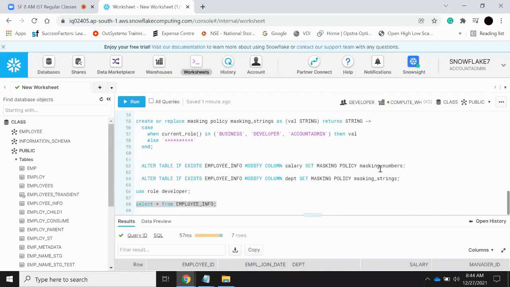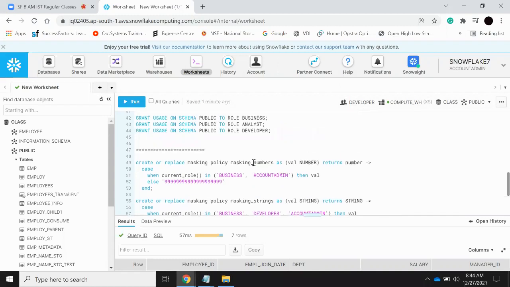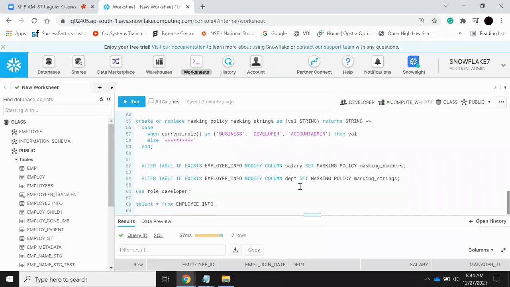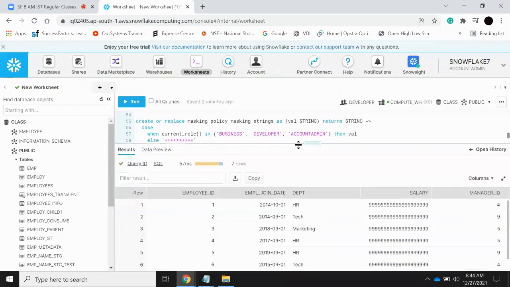What is the policy applied? Masking numbers. What it says is, if the role is business or account admin, then only display the value. But what is the role here? Developer. For the developer, it has to display these masked values, right? That's why you see these values here.